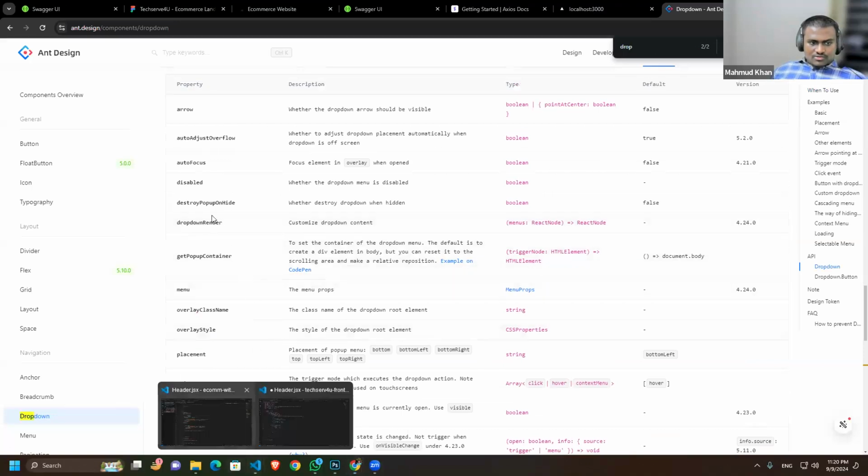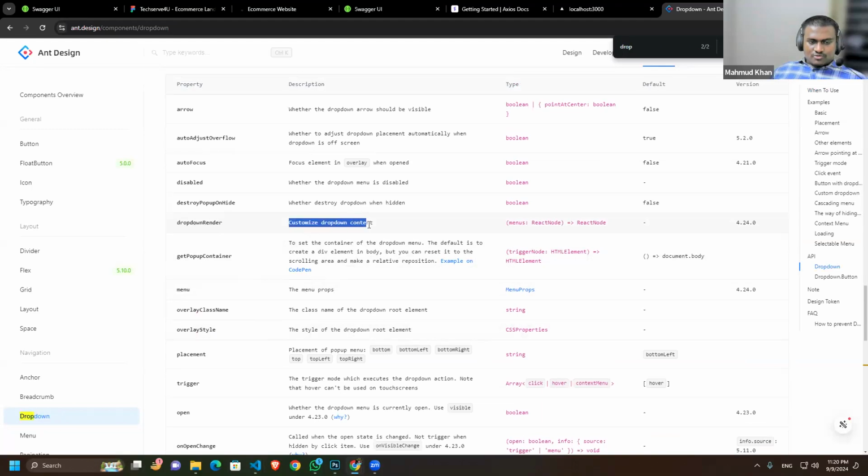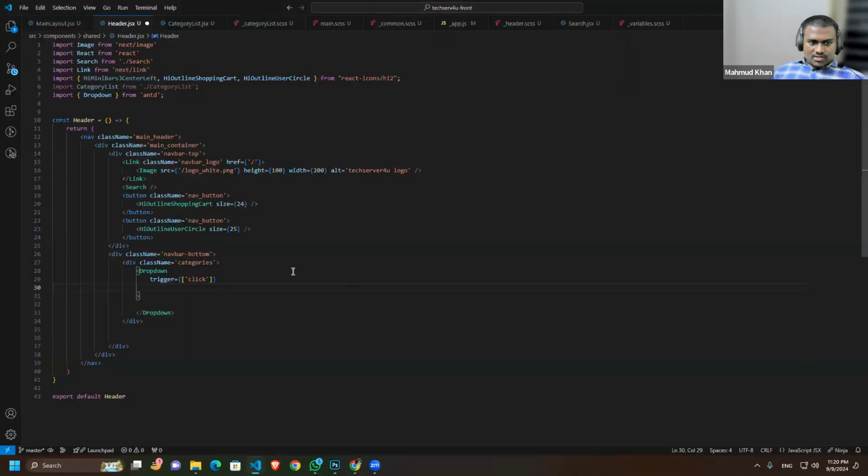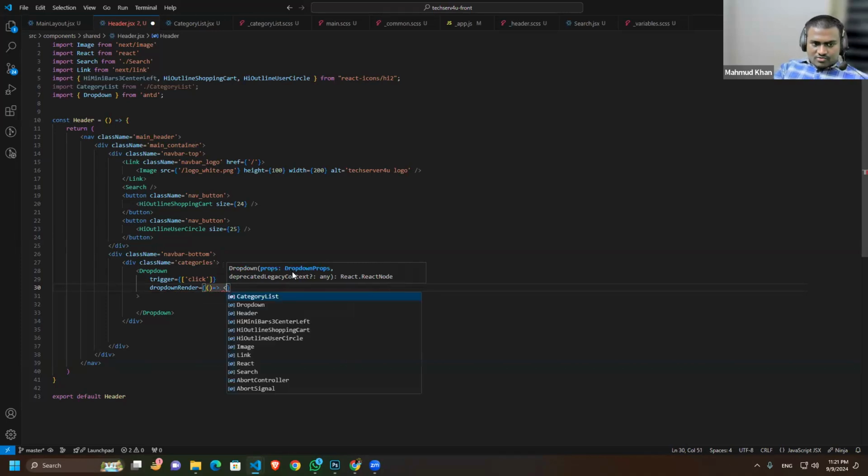So we can use the drop down render to customize the drop down content. That means we do not have to use the menu prop. We can just say drop down render, and we have to give it a function, and it will return our elements. So inside that, I'm going to return the category list, right?